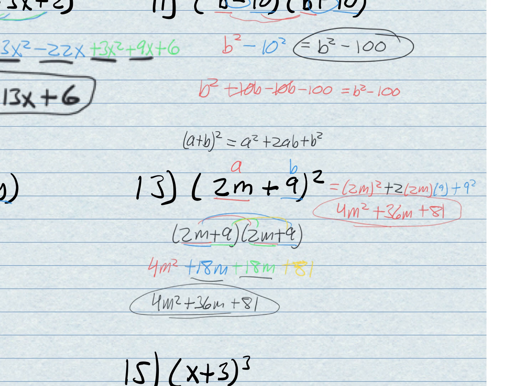Some kids were telling me in class they like the special products because it's easy to make mistakes with FOILing if you're prone to those mistakes, and you find it easier to just memorize a formula and plug in the terms as you recognize them, then go ahead and do that. That's going to make the work easier in the long run. But if you try it a couple times and you're like, I don't like memorizing all of this and I find it easier to FOIL, then just FOIL it. You're going to get the exact same answer. Either way you do it is correct.